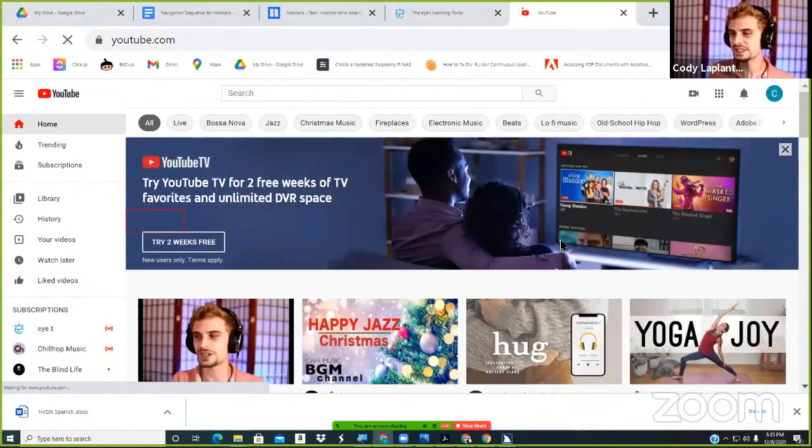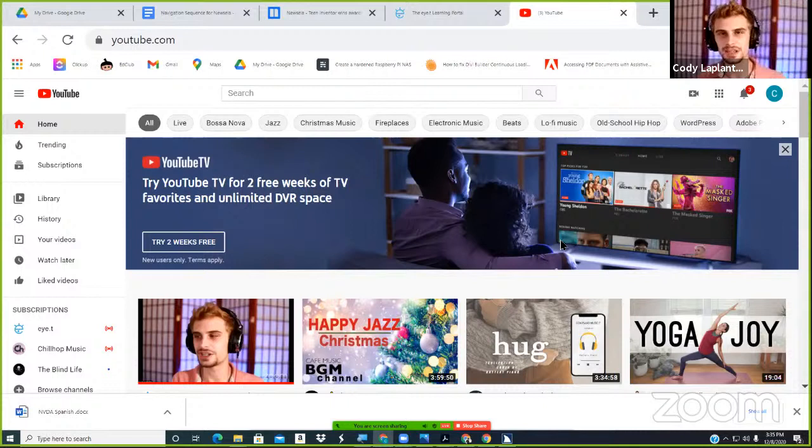Okay? So this navigation sequence, what I want to do is I want to be able to get to our top search bar, right? I want to type something in, and then I want to scroll through the videos that it brings me to. Okay, that's it. That's the task. All right. Now, of course, I typed out this navigation sequence. If you caught a glimpse of it before, don't think about it. I just wanted to make sure I knew the navigation sequence.